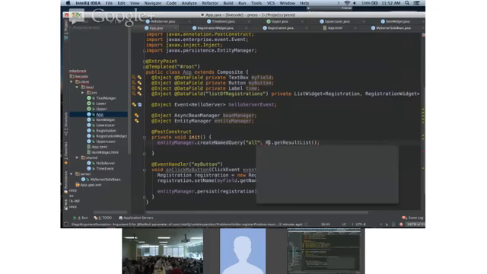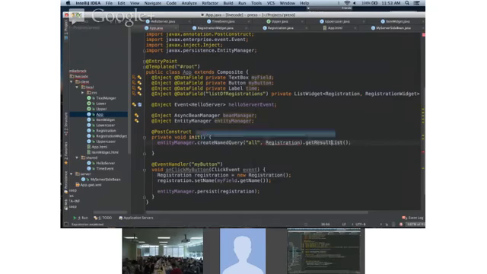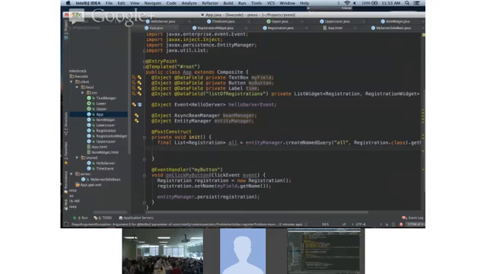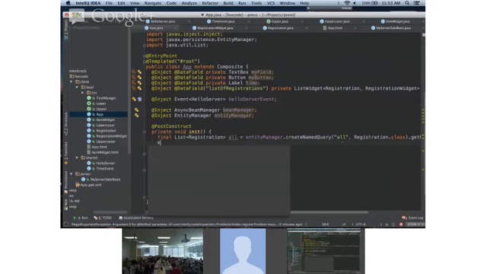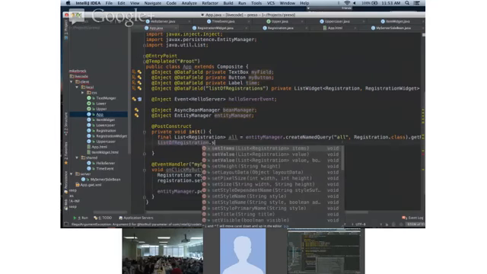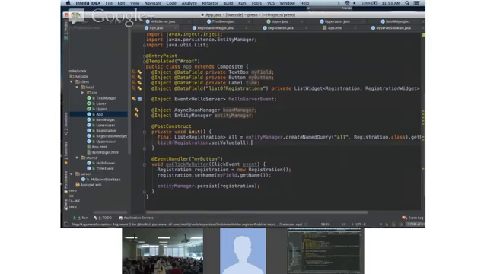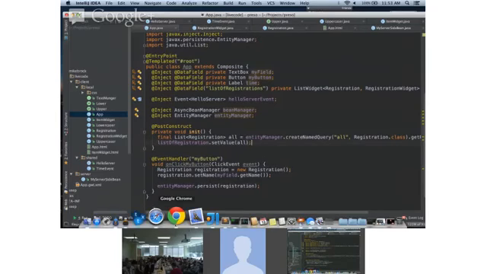Oh, getResultList for Registration.class, all. And I will just say list of registrations dot set value all, like so. And I should be able to refresh.